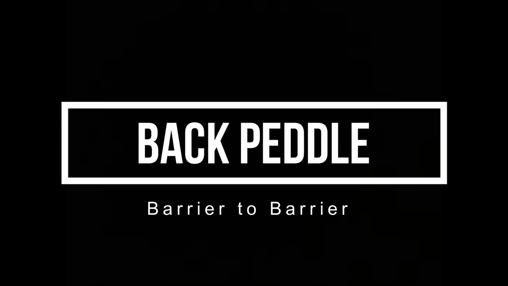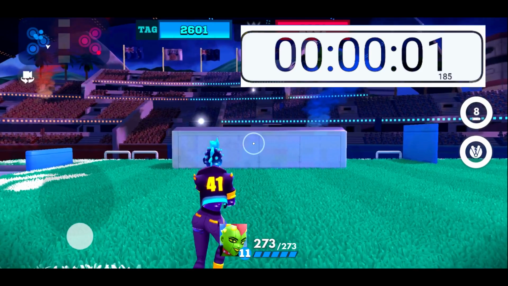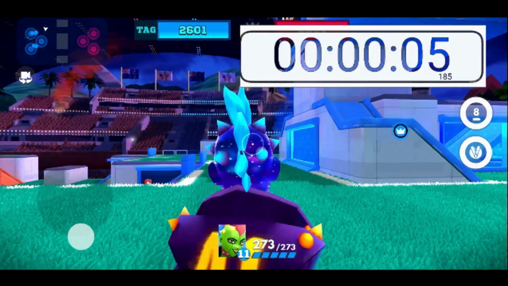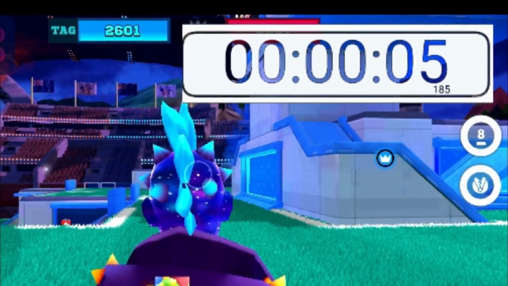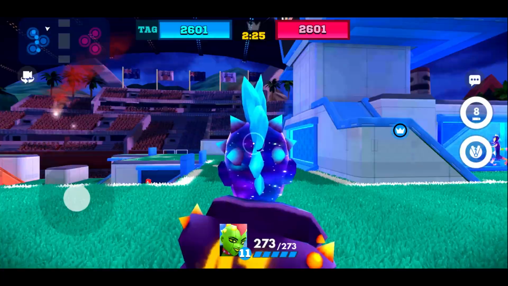Huh. And let's do the back pedal now. Barrier to barrier, as always. What are we going to get from it? And go. The reason I run into the wall, guys, is I want to make sure I'm touching the wall. And stop. 5.18. That's a 5.2. Interesting.